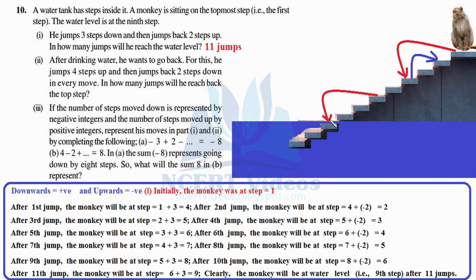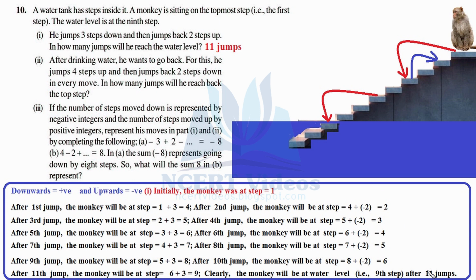You have to reach him here. He has to reach here in this step. So at 2 steps he'll be here. Okay. And another 2 steps will be here. Okay. Another 2 steps he'll be here. So in each step he's actually moving 2 places. So when he'll jump, he'll be at the water level.